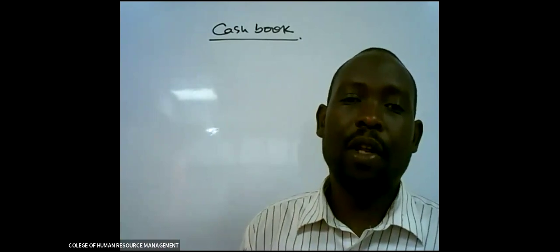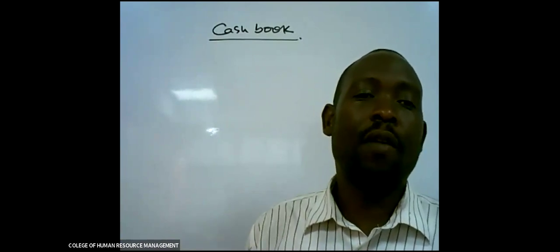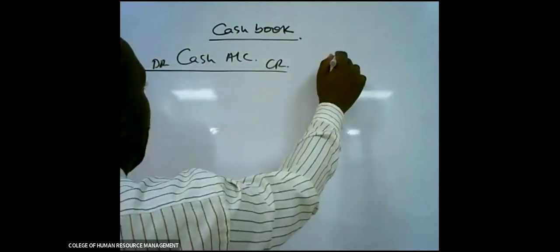And we have got the four types of cash books. The single column, I told you that one we don't do it under the cash book. It was covered when we did the ledger accounts. If you look at the ledger accounts that we did, we did open a cash account and a bank account. So they are separate. You have your cash account, credit, debit. You also have your bank account.